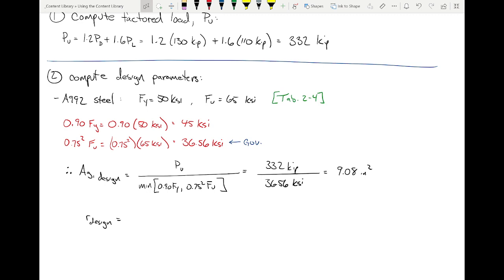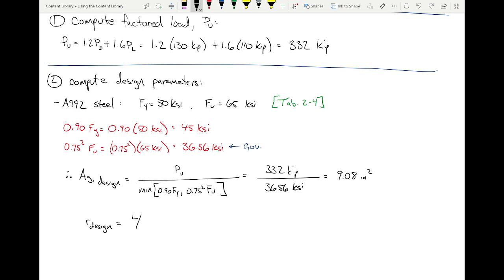And so we also need our design, which is L over 300. How long is this member? Is that right? Well, it'll give me an answer, but the answer will be in feet, right? And so what does this come out to be? 30 over 300 is 0.1. 0.1 times 12.